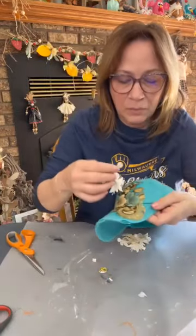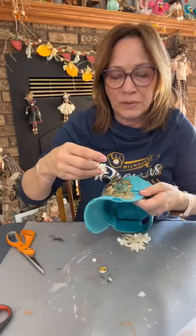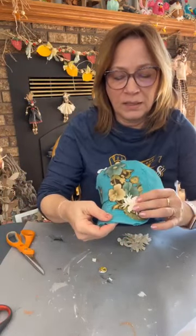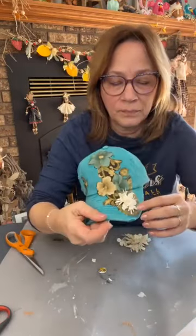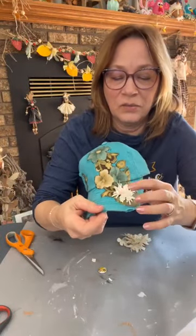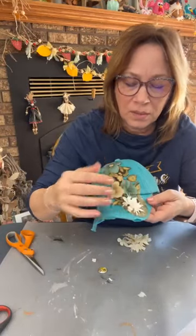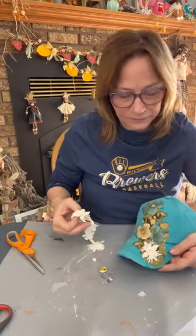So this is what I plan on putting, because you really won't get through the cardboard with the needle, or it would be very tough. I'm going to put this down on here just to add a little 3D kind of look. Or is that too much? See, I thought I'd put that there.